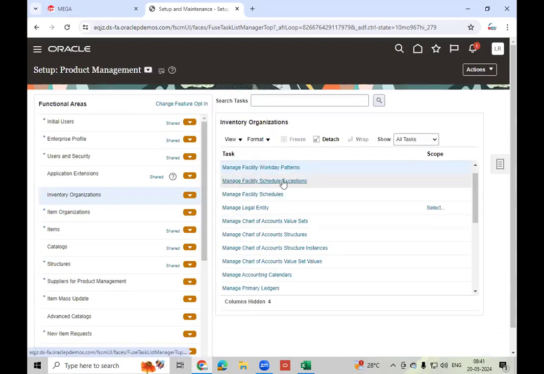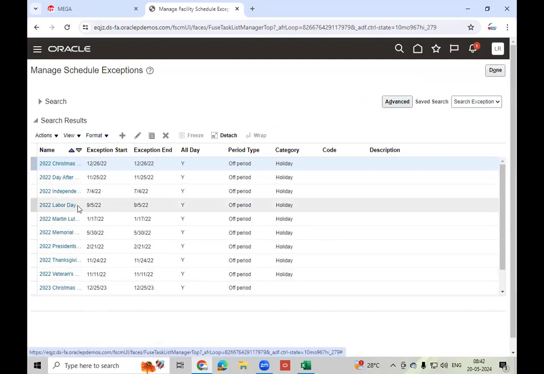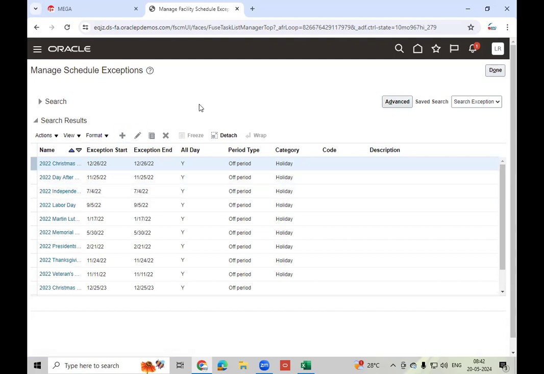Next, schedule exceptions for the facility schedule. Here it will list the holidays. See here, Labor Day, 1st May. Likewise, for any festivals, you can define and enter them on your own.